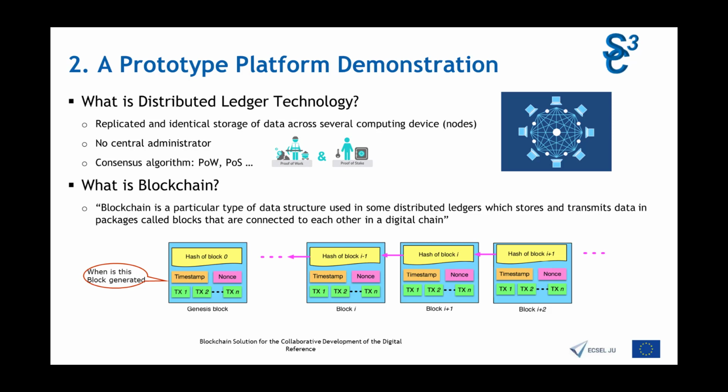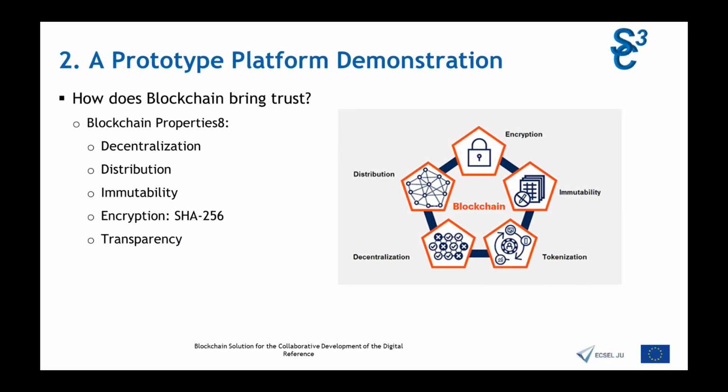You may be confronted with a question: how does blockchain bring trust? To answer this, you need to know its properties. First, decentralization. No central authority is required to be trusted not to tamper with the ledger. Second, distributed. The ledger on the network is maintained by all other nodes in the network. Third, immutability. Once the transactions are included in a block, it cannot be modified. Fourth, encryption. Encryption protects sensitive information from getting into the wrong hands and being misused or forged.